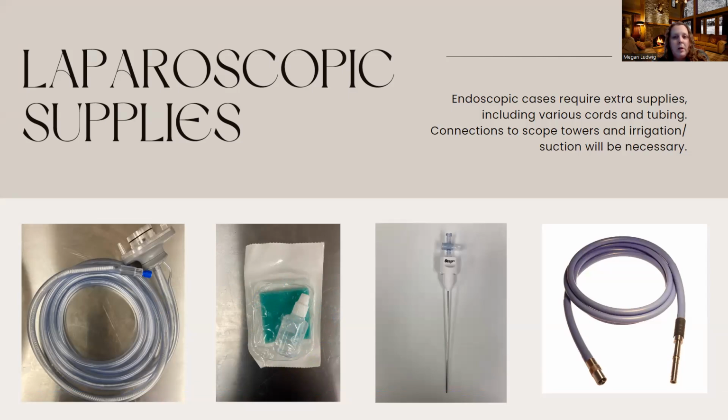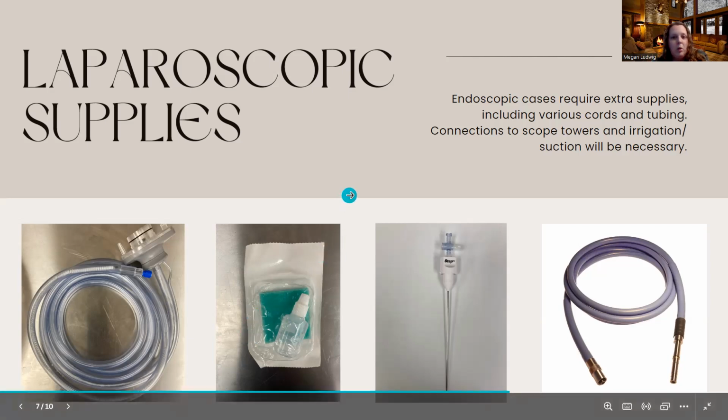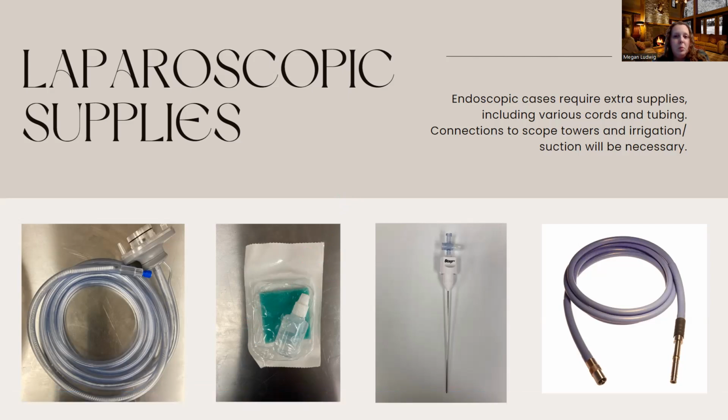Think about it. The OR is usually very cold, and then you're going to put this scope inside of a warm body. If you have glasses on and you walk outside when it's steamy out, coming from a cold house, your glasses fog up, right? Same concept. We want to eliminate that because the surgeons really need to see what they're doing, and they don't want to wait around for the scope to adjust temperature-wise. There are other ways to do it. There's one called a mouse house, a scope warmer, where you put the scope in and warm it up.